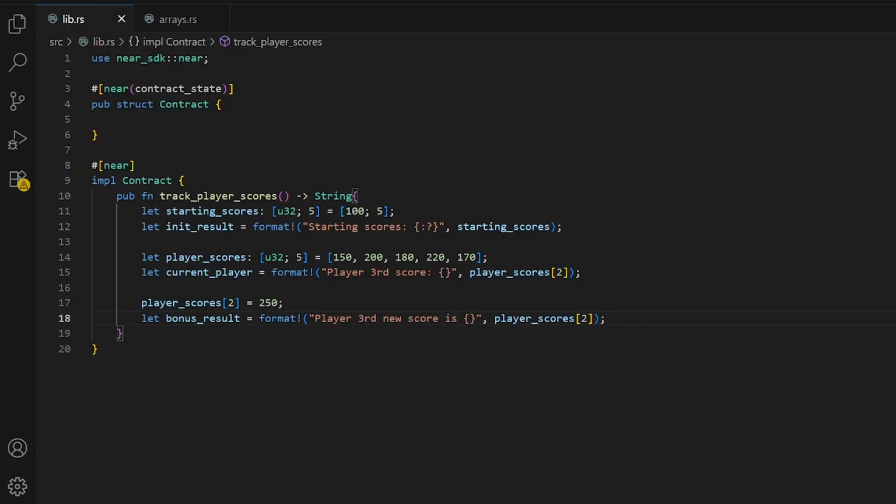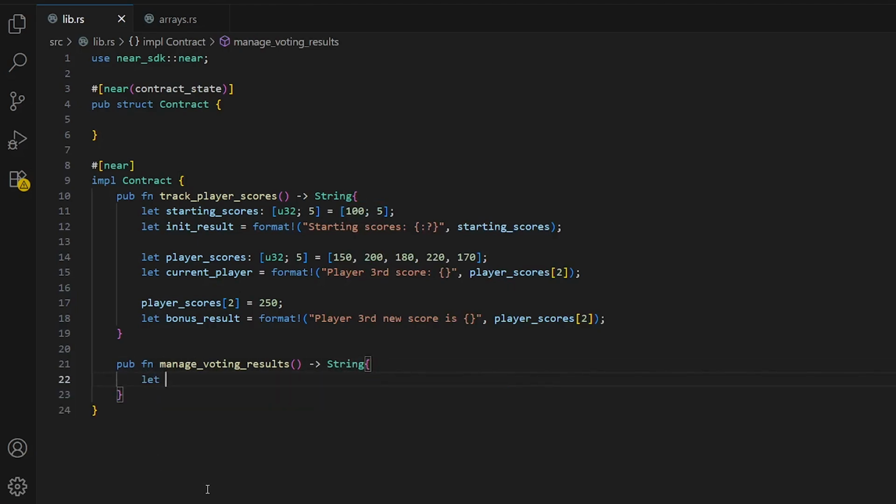So now let's explore common array operations. For this, we'll write the second function that will manage our voting results. Let's create public function managing voting results. Also, we'll return string.